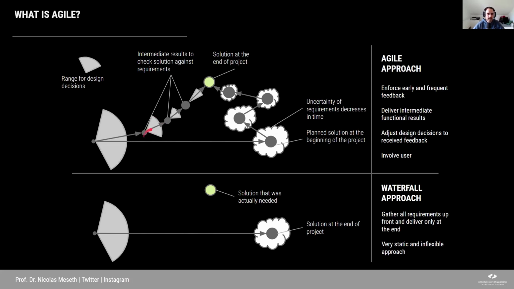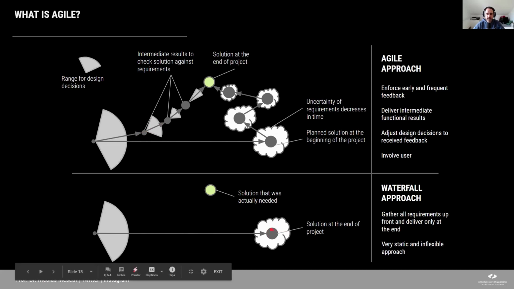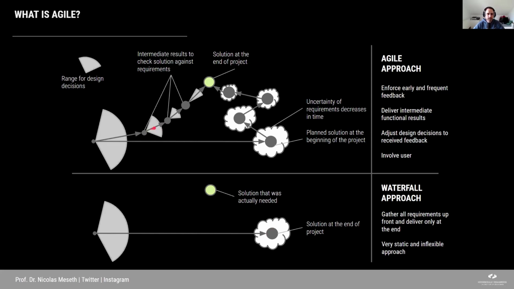And the good thing here is that we do not just give the user a solution in the end, and then the person or the user group sees the product for the first time. But in the agile approach, they will see the product many times in between, and this gives us the ability to actually change our course of action and make different decisions. And this is depicted here. So with each iteration or sprint, we will move the product into a slightly different direction. And this is the same point as here, but we will actually arrive at exactly this point in the best case, because we incorporated all the user feedback early. And in time, our goal actually moves in these.